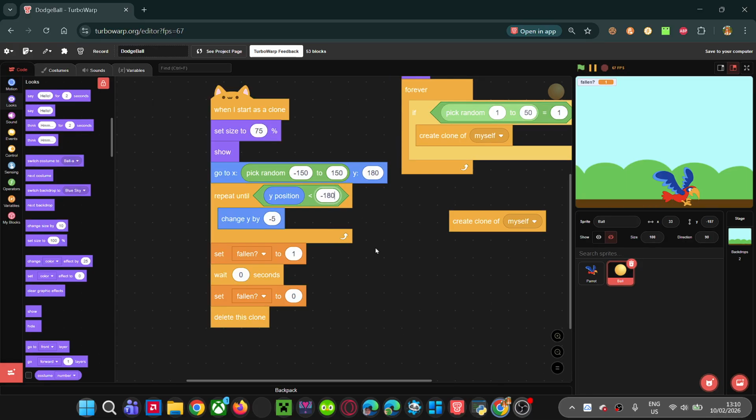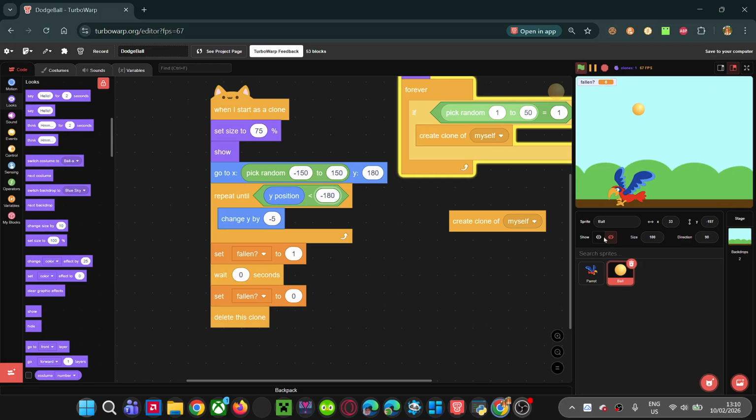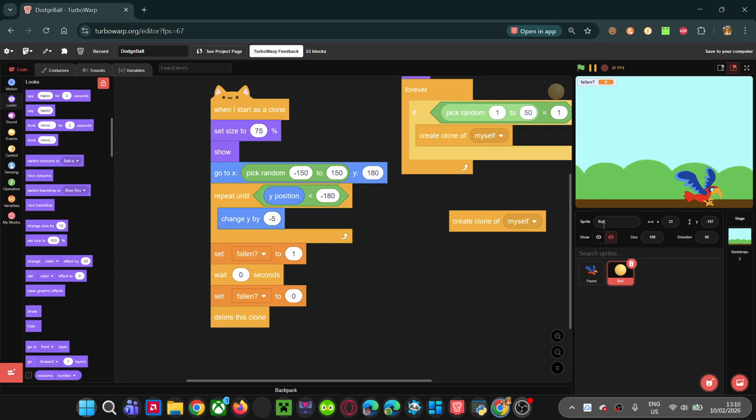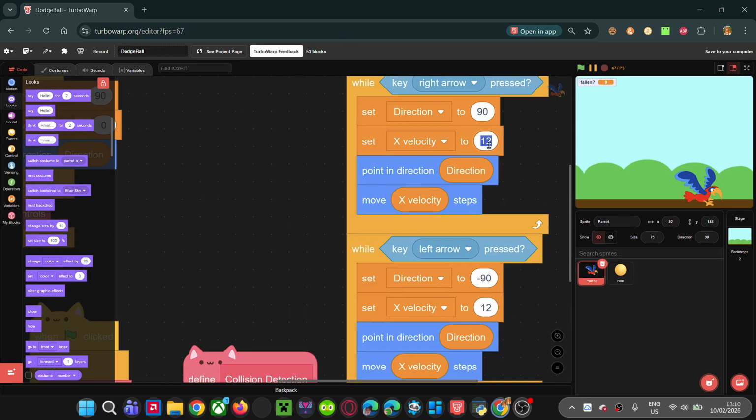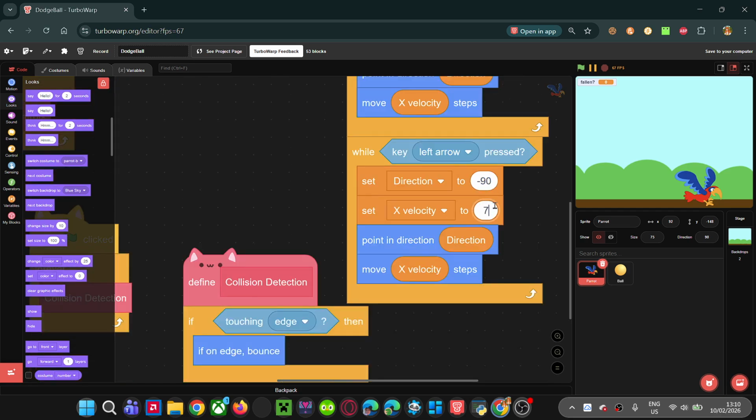So set this to negative 180, the Y. Try. Now the balls are successfully falling. The parrot is too fast for the game, so lower the X velocity and set it to something like 7. This will make the parrot slower.